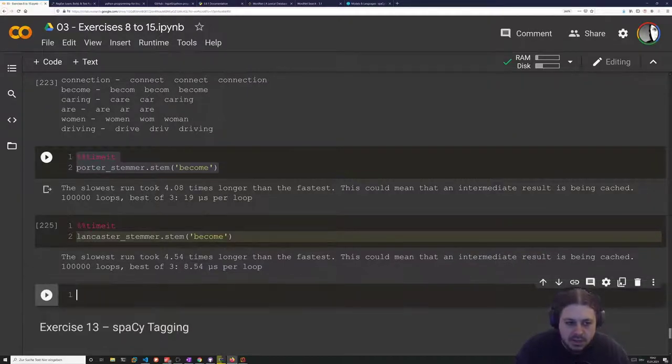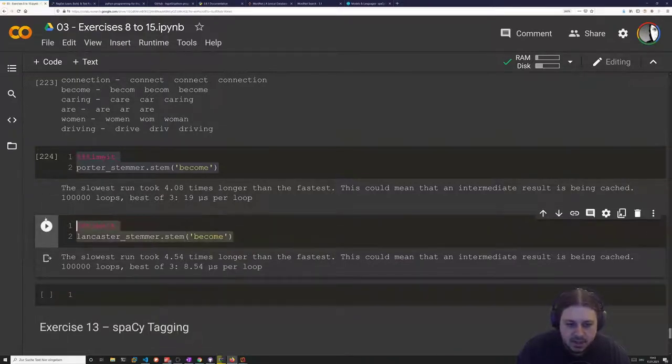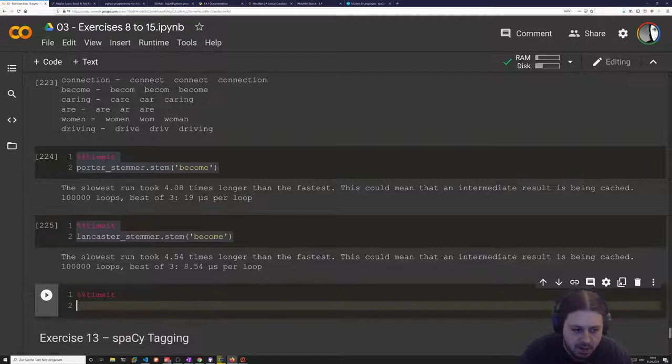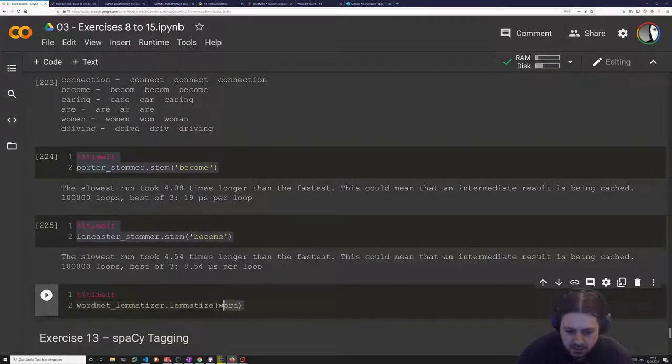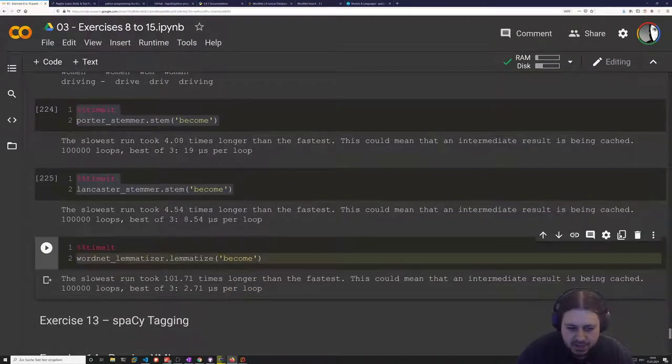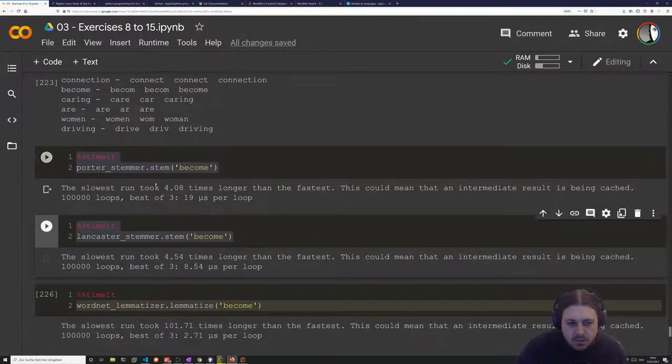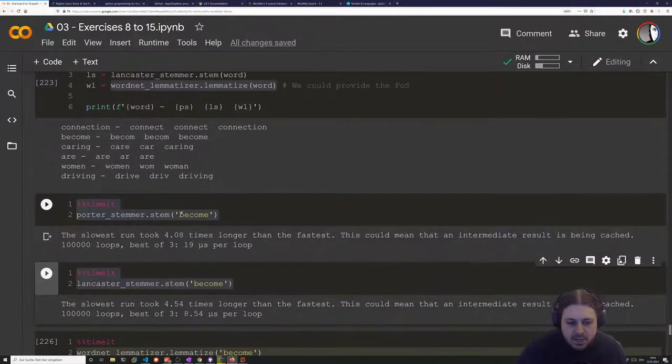We can finally also look at the lemmatizer, how long that takes, and that's going to be interesting. So let's do that, and let's do this also with become. Let's run this and let's see how long this takes. And this is actually pretty fast. This is actually the fastest out of all of these because it uses this underlying data. So if we already have that, that's pretty neat. We can use that. But of course, it will only work if the underlying data has information on what we want to lemmatize. So these stemmers are in many cases more universal. But if we just compare these two stemmers, arguably the Porter stemmer is better, right?